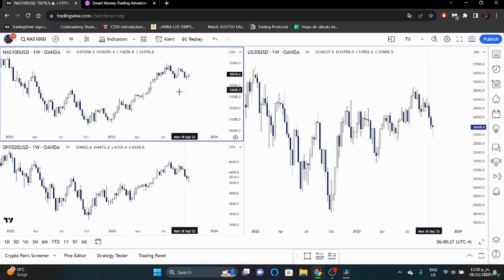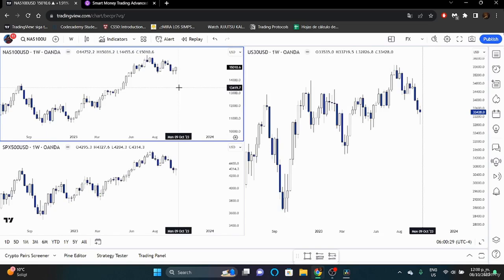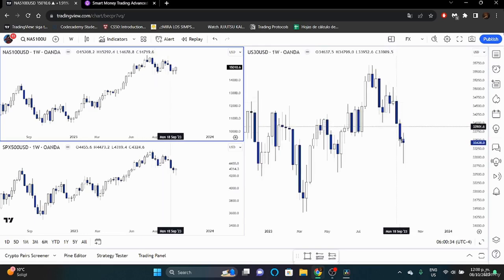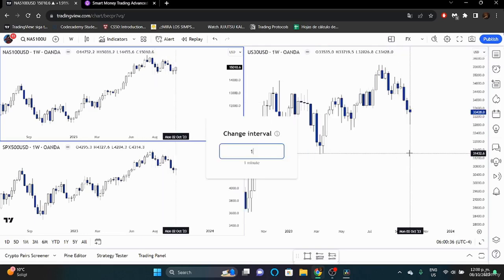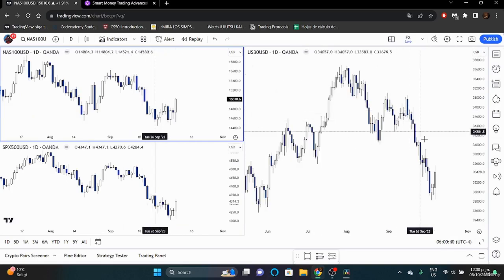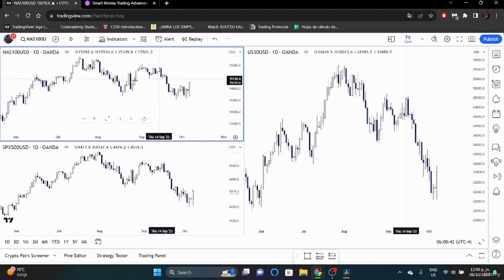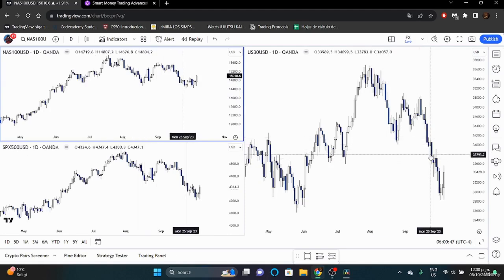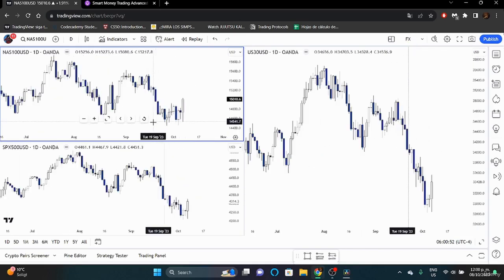What are we seeing here? The Dow is running lower, okay? Dow is running lower, while these ones are on a consolidation. So this is the relative strength analysis, like I already taught you, okay? Also, let's take a look.